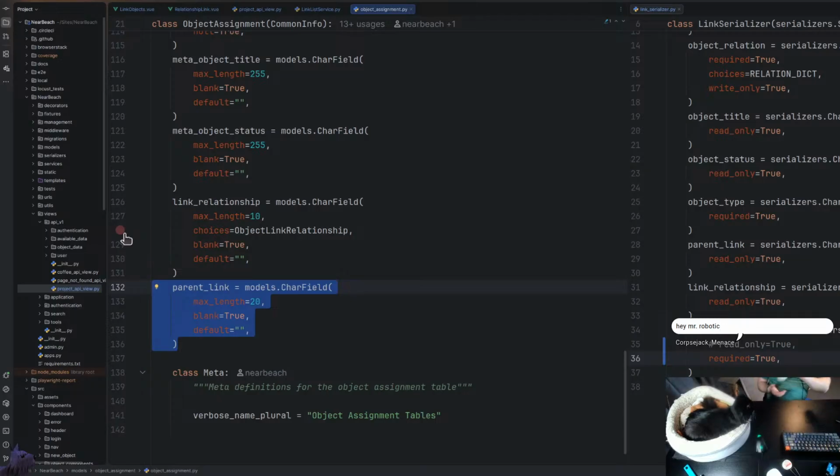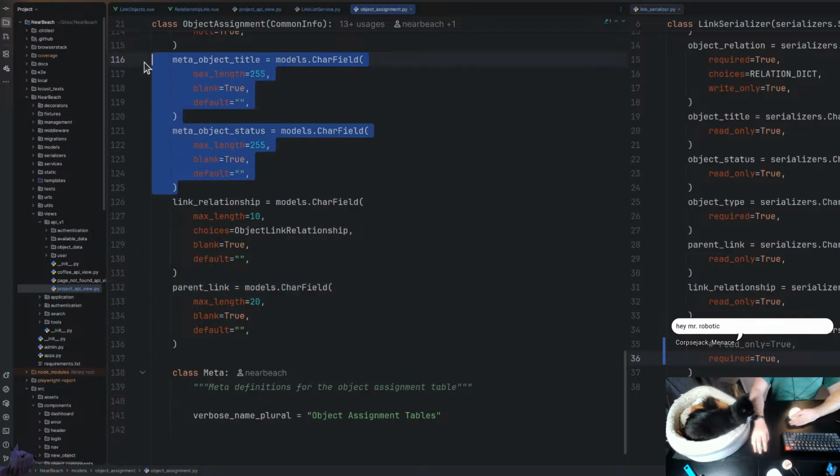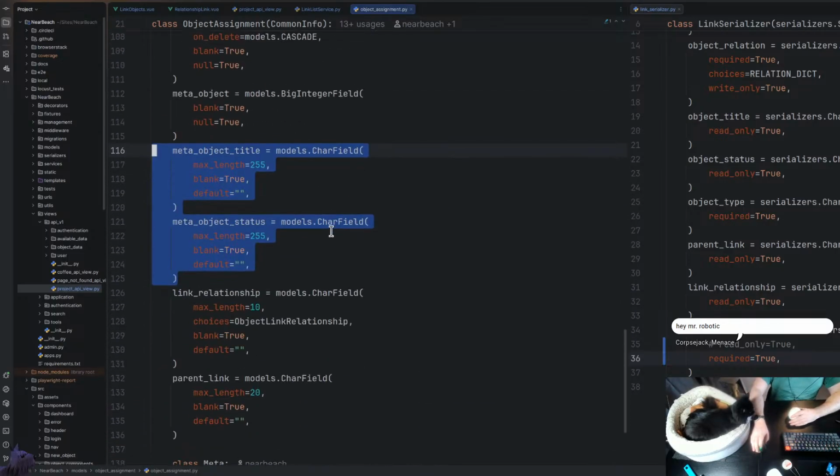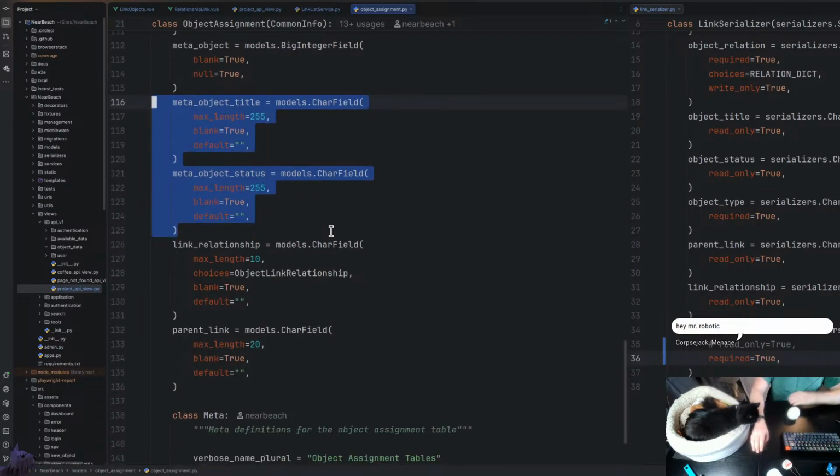That could work. Yeah, that could work. Because if it comes through like that, then we can easily update the meta object and meta title. I'm just thinking in other sort of cases.